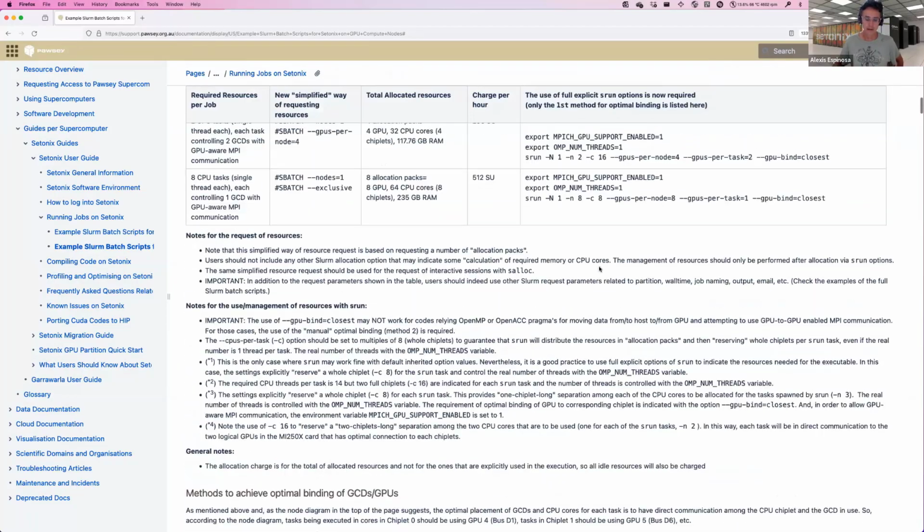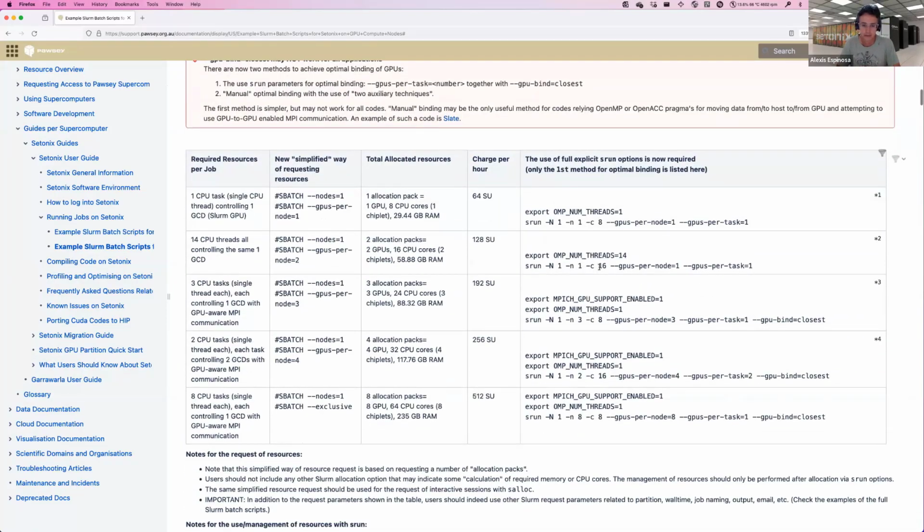So I know this is sort of, especially the way you are asking for resources, is just Pawsey specific. This not. This is general Slurm, but that's the way we're dealing with the resources. So then what we have here is some other examples where the match is not exact. So for example, if for some reason you need 1 GPU or 1 GCD, but also you need to do some things in the CPU in 14 OpenMP threads, this is not like exact match.